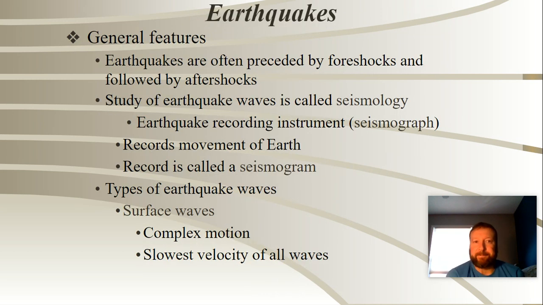And when you look at it, an earthquake never comes as just one. It's like throwing a pebble or a rock into a pond. What you end up getting is multiple waves that are produced from this. So when we talk about an earthquake, it's actually just the largest one. Anything that comes before is called a foreshock. Anything that comes after is called an aftershock. So we technically don't know what the earthquake is or the magnitude of the earthquake until we know all of the series of events that have taken place.